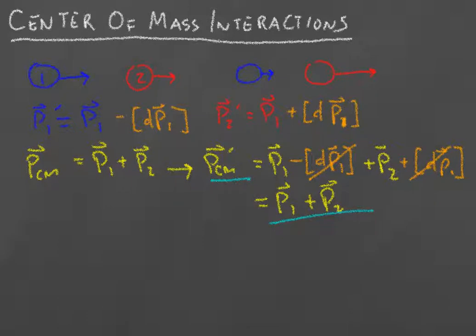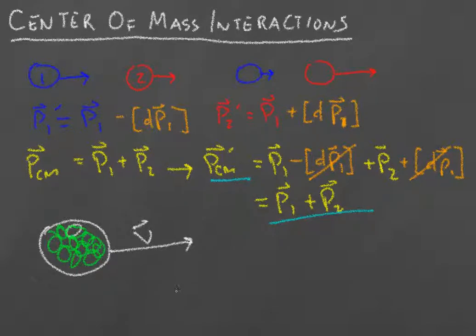So what that means is we can have some object like a baseball, and we can take that baseball and we don't care about all of the particles that make up the baseball. They can be bouncing off of each other, they can be interacting, but that's not going to do anything at all to interfere with the velocity and the trajectory and the momentum of the entire baseball. And that's actually pretty astonishing because it didn't have to be this way.